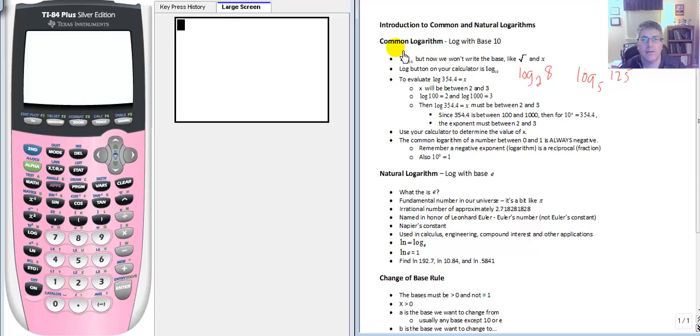Now our base is going to be 10, so anything with base 10 is called the common logarithm and we won't even see log base 10 anymore. Just like when we write square root we don't put the 2 as the index, or if we put x we don't have the 1 for x. The 1's implied in 1x. The 2 as an index is implied in square root, and now log, if you just see log, that means log base 10. The 10 is implied.